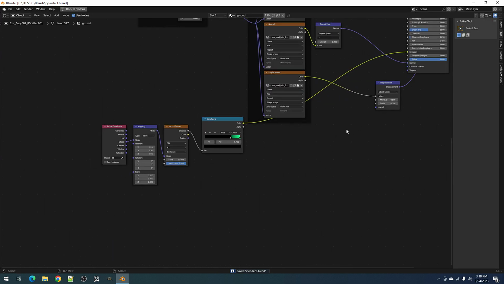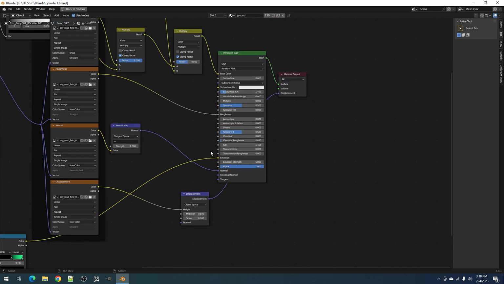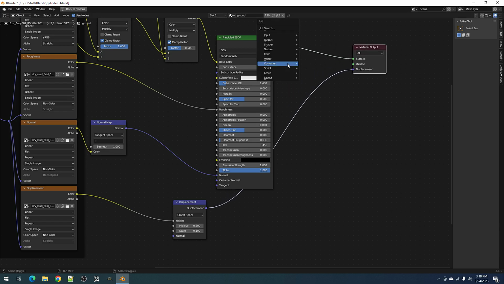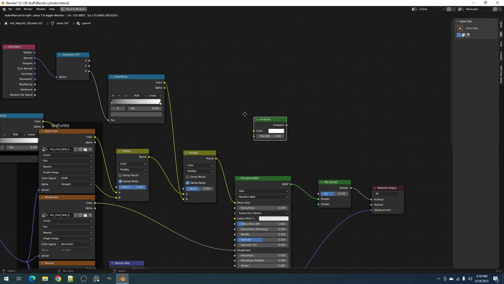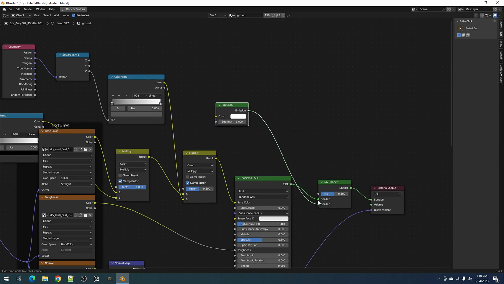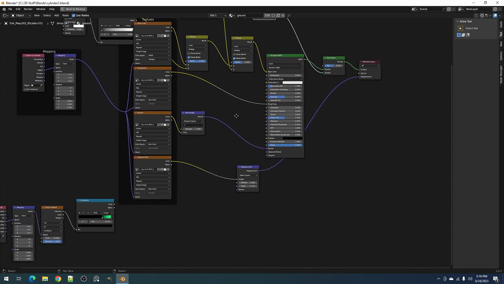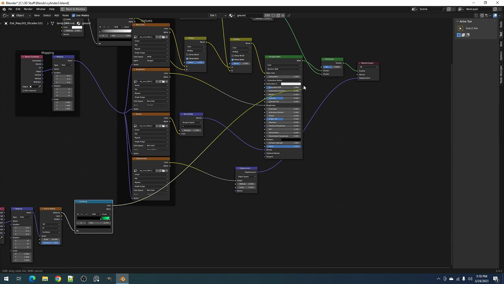Instead of using this, 22.1. Let's try instead of mixing the shaders. Shader, emission, and now this will incorporate the green color. And this will instead control the result.